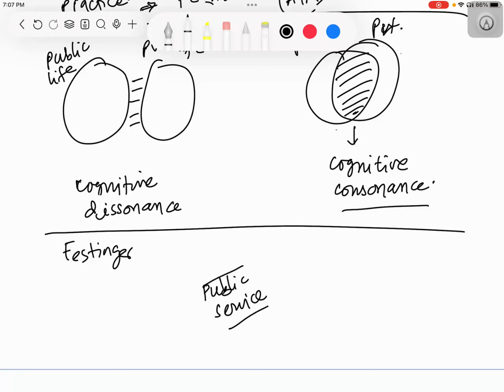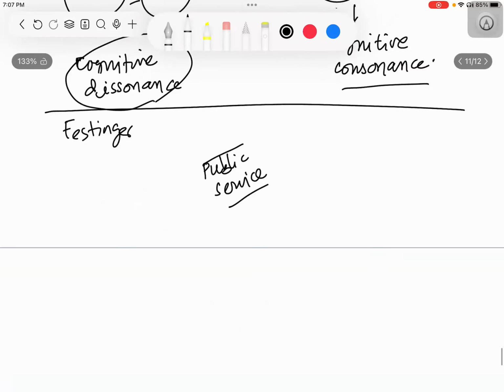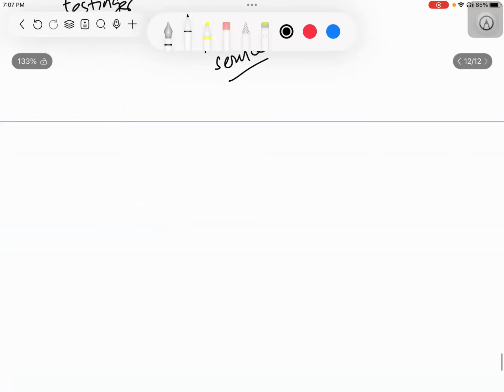Suppose by that time you realize, okay, now I should be showing some kind of public service, then you will say, somehow tell a lie, sir, actually I did this: during COVID-19 I gave cylinders, food, repaired houses, did everything for so many people. When you are saying this, there will be a lack of conviction in your voice and they will be able to understand, because that will come from cognitive dissonance. You know in your mind that you are not telling the truth. Okay, this is the difference, cognitive dissonance versus cognitive consonance.